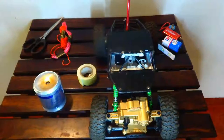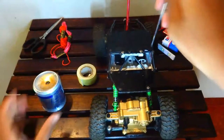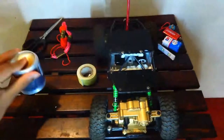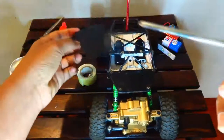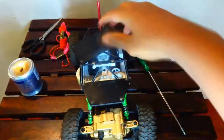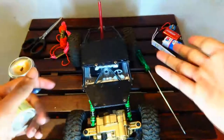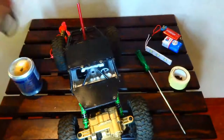Then you're gonna need a screwdriver — it depends on your RC. I've removed three screws and kept them in a Red Bull can I've cut, just to keep all the screws and not lose them. You'll be taking the wire through this way and keeping the battery at the back. Then, most importantly, you need double-sided tape or a hot glue gun. Since I'm not using it permanently, I'll be using double-sided tape.